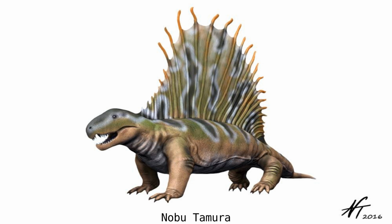However, more recent research, especially regarding how the distal ends of the spines were injured and subsequently healed, indicate that the tops of the spines may not have been embedded in any webbing. This significantly reduces the surface area available for heat transfer. It also seems that the base of the sail may have been a fat deposit. So what was the sail used for? It's hard to say for sure, and whenever there is a structure with no discernible function, such as the wattle of a turkey, the head crest of a pterosaur, or a spiky half-sail on Dimetrodon, sexual display is always the default assumption.